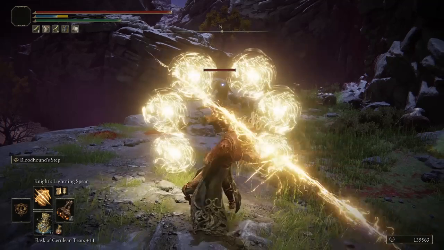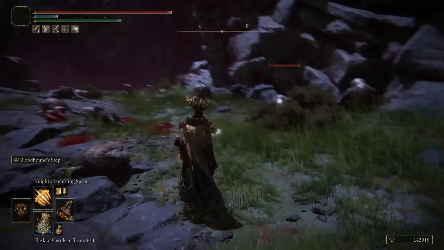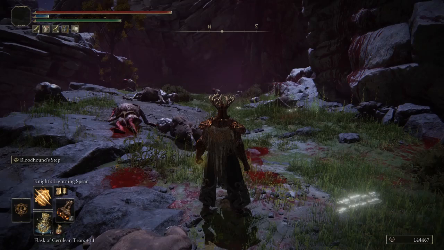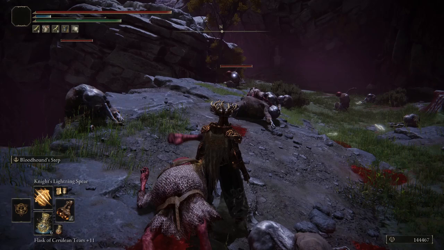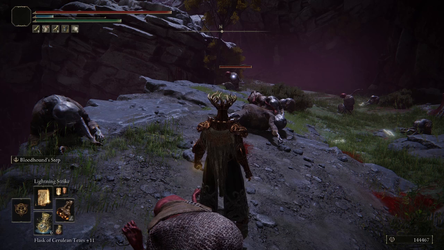Knight's Lightning. This one it actually is not as good as your regular lightning spear against foes in water because it doesn't produce nearly as big of an electrical effect in the water. The regular lightning spear is your regular do-everything thing. You can fight bosses with it. You can fight regular foes. This is more of a medium-sized dude type spell.